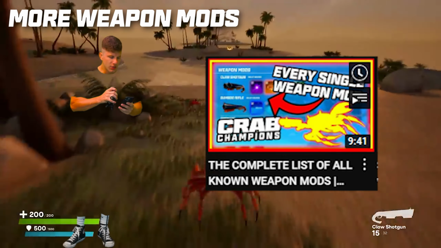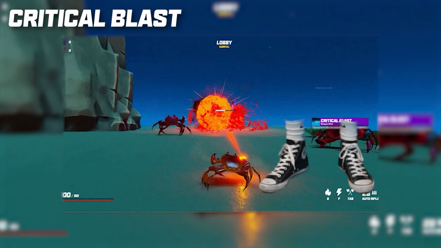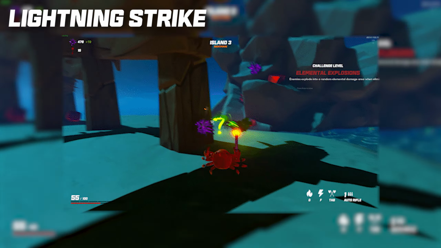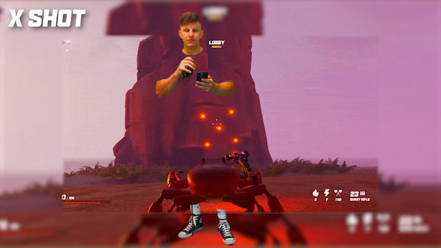And look, at the end of the day, all of these are subject to change. Things start in one rarity, end up in another. They get removed, they get combined, they get buffed. So take it with a grain of salt, but we got some nice new weapon mods. For example, critical blast. Critical shots that hit enemies create powerful explosions. Here's another example, lightning strike. Shots bring down powerful lightning strikes that damage and shock nearby enemies. We also have X shot, chance to fire in an X shot formation.